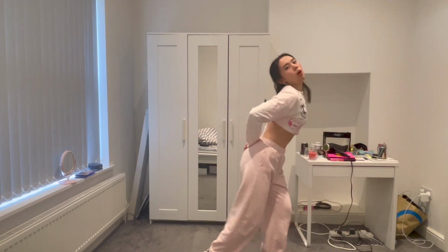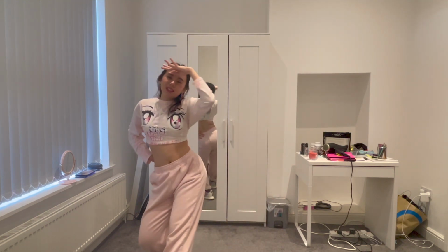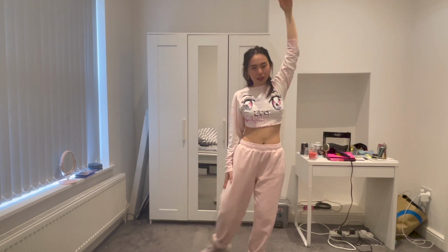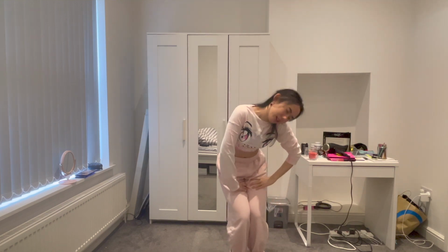1, 2, 3, 4, 5, 6, 7, 8, and. Now carrying on from here, we're going to slowly sweep the hands to the right side, and you want to bring your left leg behind you as well. So like this, and you want to come back down and roll your head to the left side.